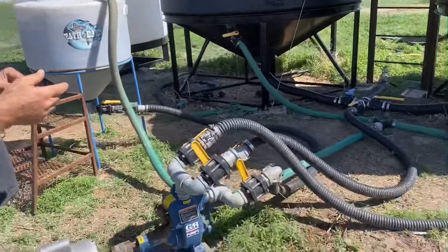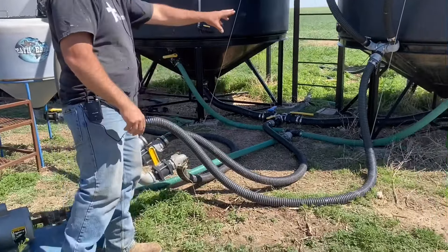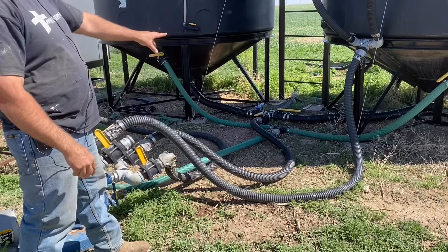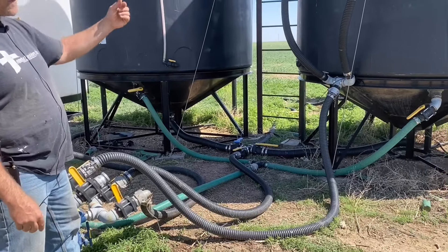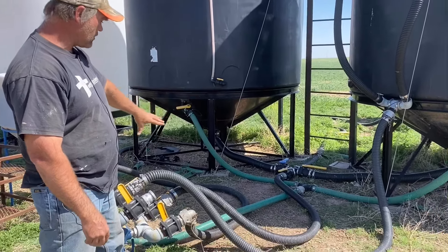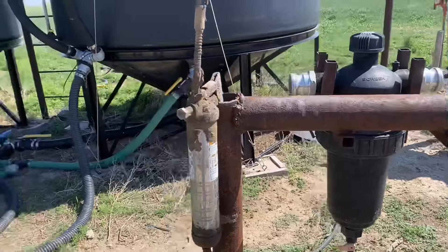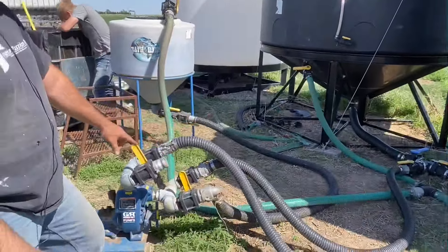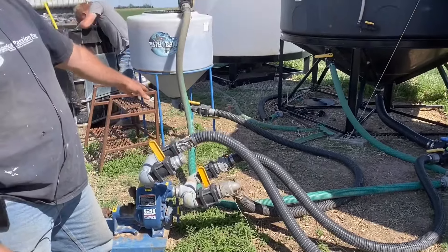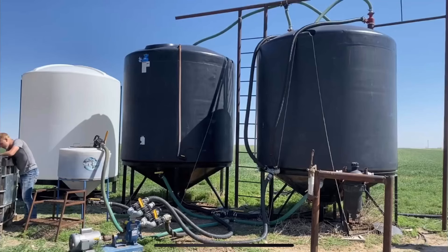When we switch over to the cycling process, we take that green hose and put it on here so both intakes are coming out of the tank — one from the bottom, one from the side. We do that for 60 minutes. When we get ready to load, the bottom hose goes from this inlet to our screen, the green hose stays connected to the bottom, and we always leave it cycling through the cyclones — that's what keeps oxygen flowing freely through the extract in the tank.